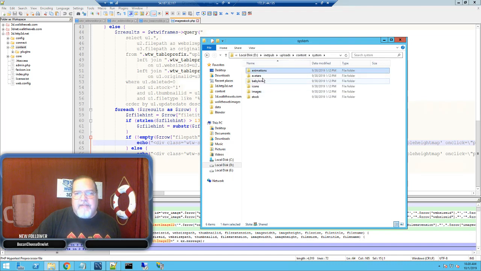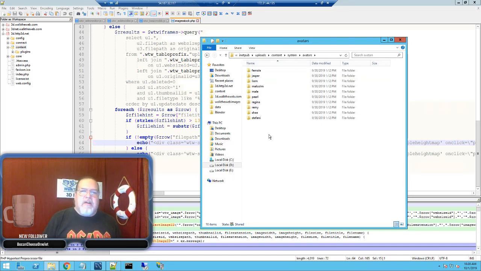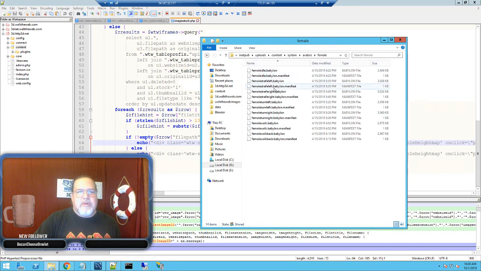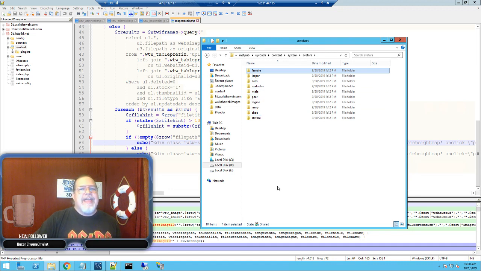Okay, next is avatars. Here are the 10 avatars that come with the system. Female is the robot, male is the other robot, and underneath these have their default animations that everybody gets unless they change what they picked. There's certain ones that are default for male and female, and then there's certain ones that are specific to a female avatar, and then whatever they pick and customize gets added, changed out on top of that.